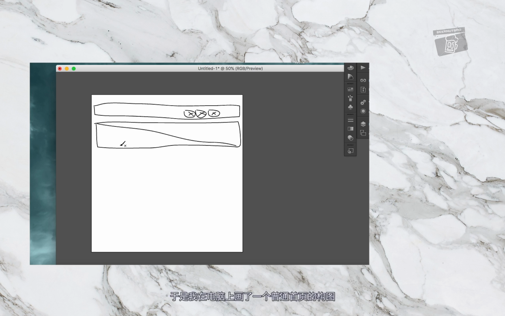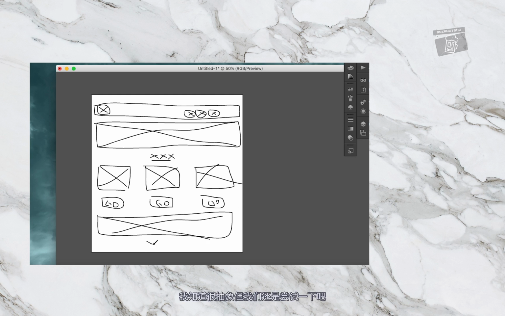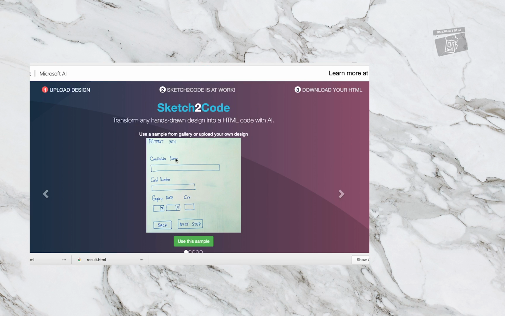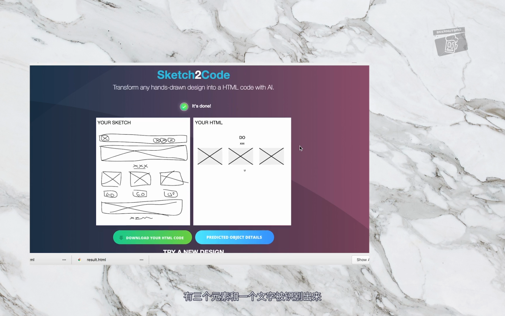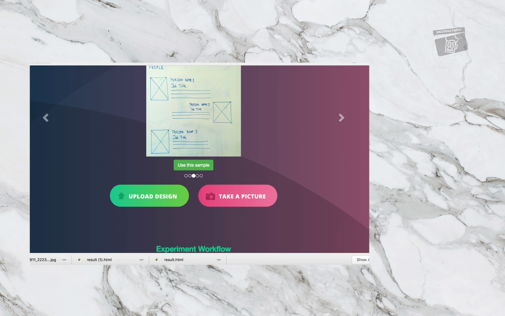something? I start to draw a very simple common layout of a normal website. Generally speaking, there's a navigation bar, a picture, and some buttons and more pictures. Yeah, I know it's very abstract, but let's just test it out. Okay, there are three images and one text recognized, but the structure is totally different. Interesting.